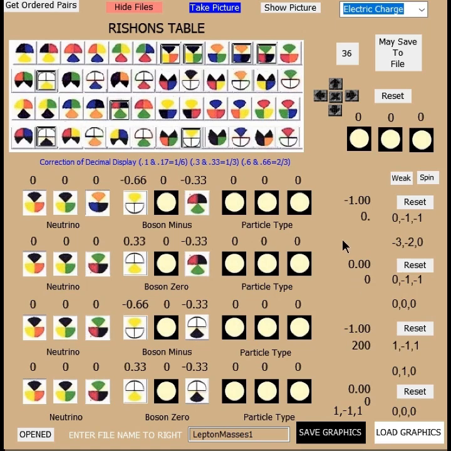Let's investigate the masses of the hierarchy of leptons. And so first we have here the tau lepton, and its composition will be of a generic neutrino and a boson minus. Now, the initial mass, or assigned mass, for the generic neutrino will be 125 hundred thousandths of an electron unit.